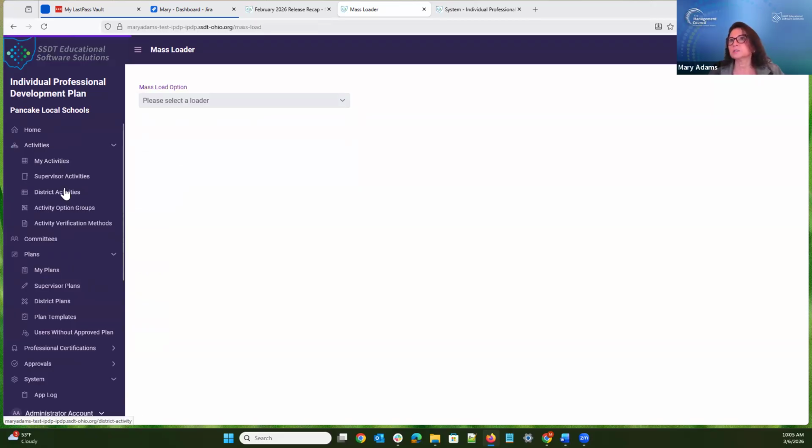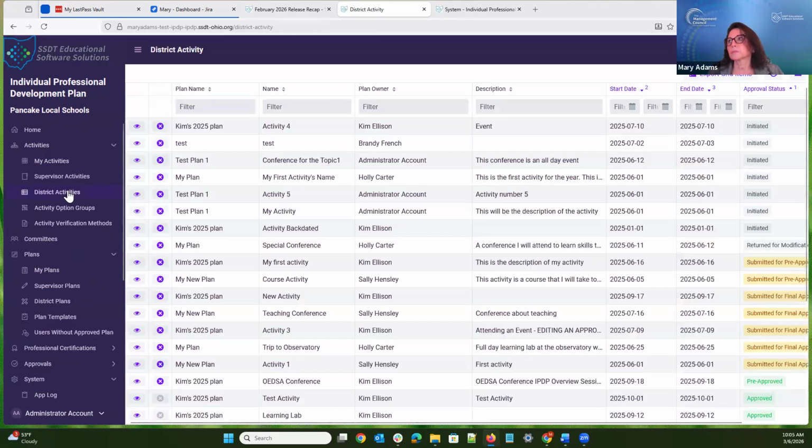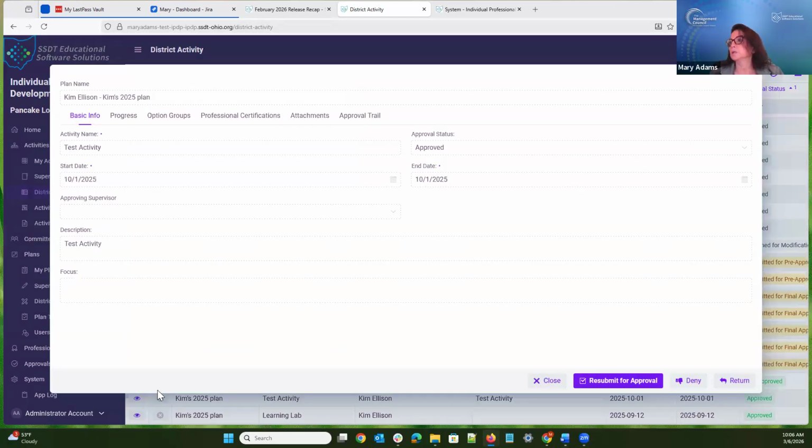So go to district activities. If I look at the approved activity, I now have these options down here where I can have it resubmitted for approval, denied, or returned back to the employee to make additional changes, even if it is approved.